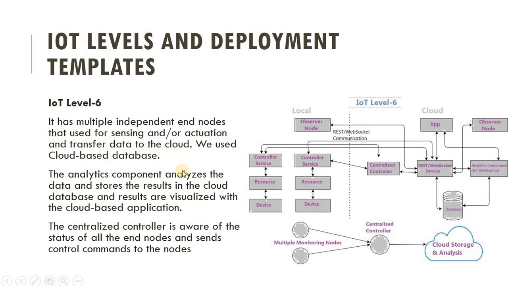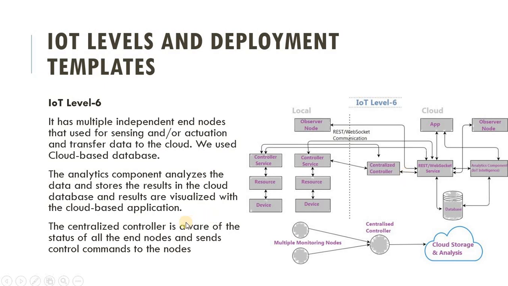We use cloud-based storage, so in level 6 the data is stored at the cloud. The analytics components analyze the data and store the results in the cloud database, and the results are visualized with the cloud-based application. Here there is one application which is also installed over the cloud. Analysis is also installed over the cloud, so the result of the analysis will be displayed over the application.